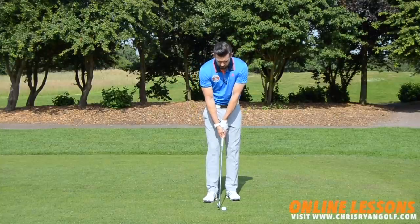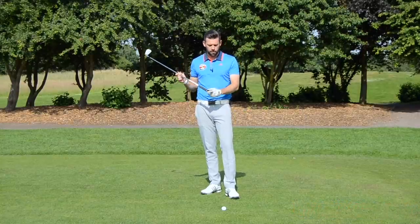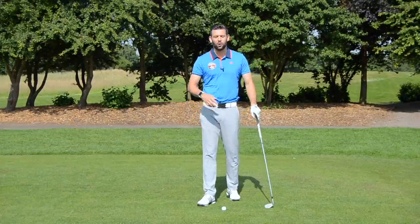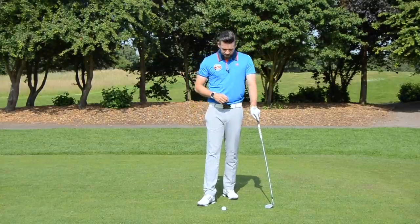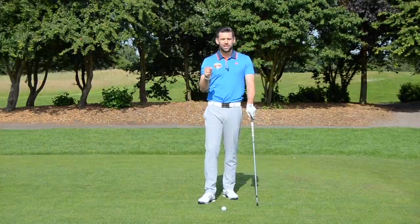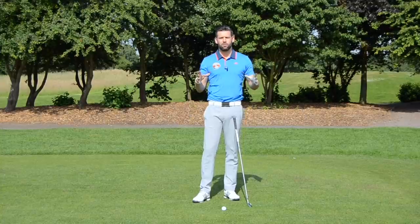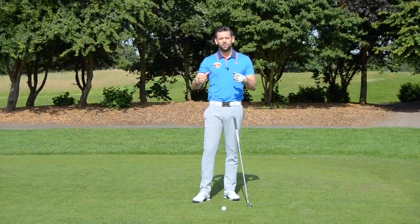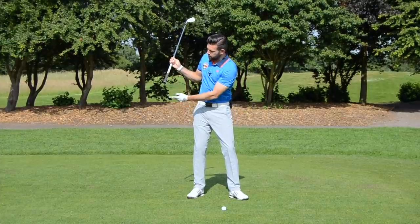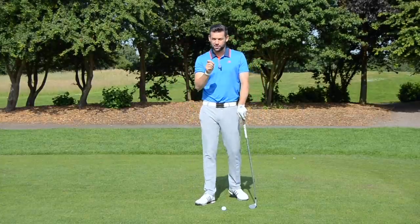Here's what he said: imagine that as you are on your downswing, we're talking about the grip end of the golf club here. I want you to imagine that you are in a speedboat driving on a lake or the sea, and behind you on a bit of rope is one of your friends or family members in one of those rubber dinghies. As you're driving that speedboat they're being pulled along — and effectively as you start your downswing, you are in the speedboat, the string is the shaft, and the dinghy is the club head at the end.